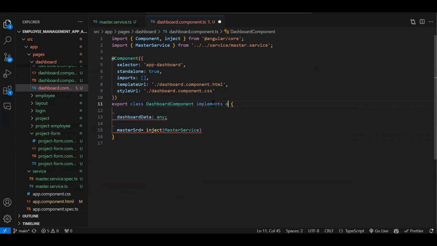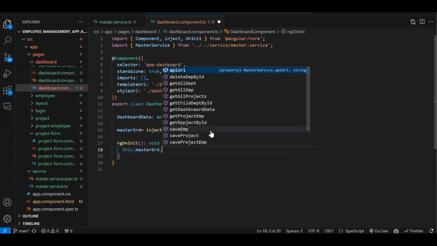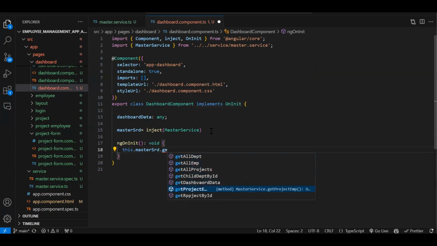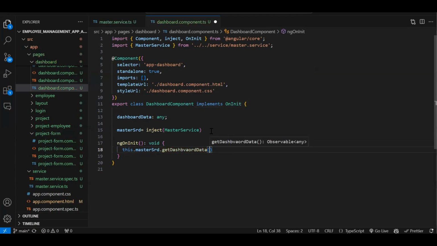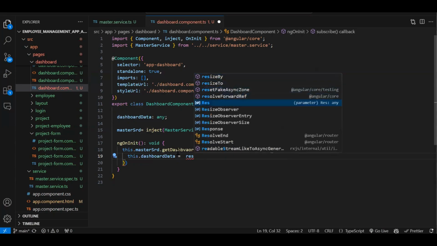So implement OnInit, ngOnInit. So this.masterService.getDashboardData. Fine. Dot subscribe, result colon any. So we didn't create class and interface. So everywhere we have to go with the any only now. Fine.